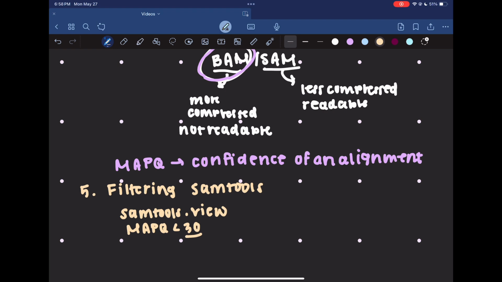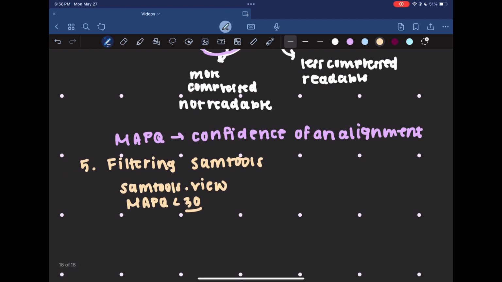But you do need to filter out those low quality map scores of 0 and 1, etc., because they can cause problems in the next steps of your analysis. Because if they're included, then they can be factored in. So you want to make sure that you get rid of them using that SAM Tools view. Those really low quality maps do need to be gotten rid of.